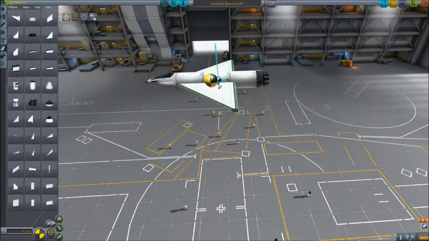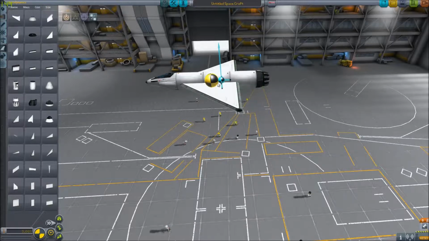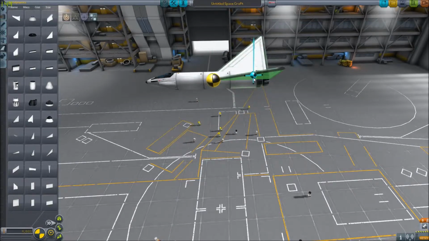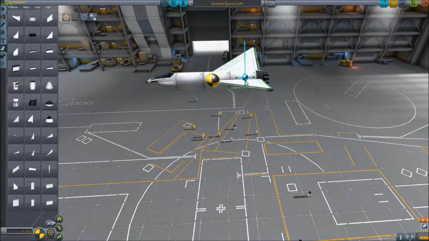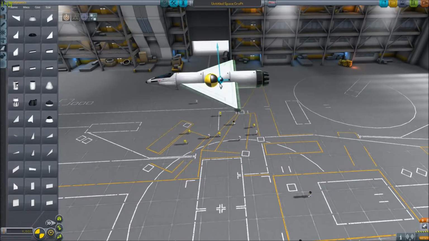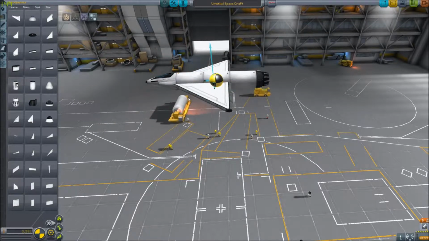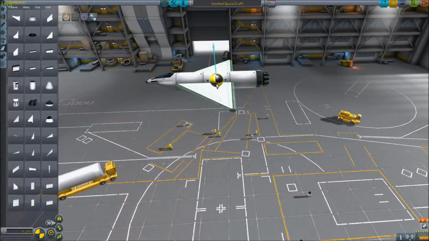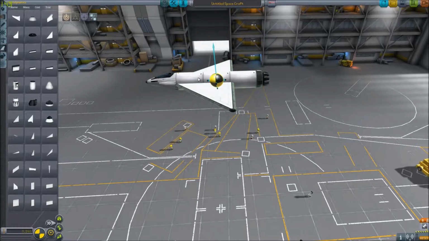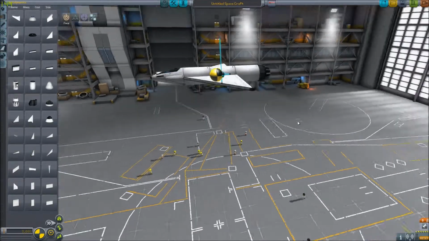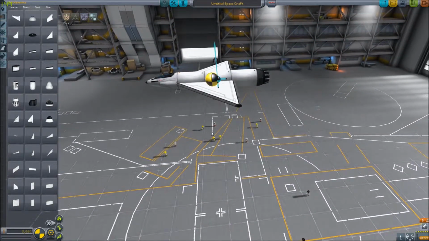So, you always want your center of lift behind your center of mass. However, the further back your center of lift, the more like a dart it becomes and the less maneuverable it is. So you want to have it set up in such a way so that it's very close. You can move the fuel about. Now what I would recommend doing is taking your fuel all the way to 0 and putting your center of lift in line with that, because then you are guaranteed to be stable the entire time.